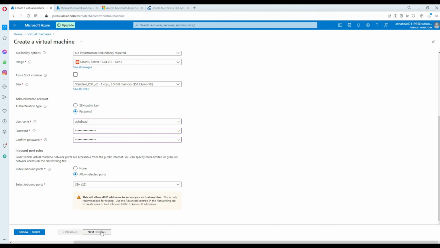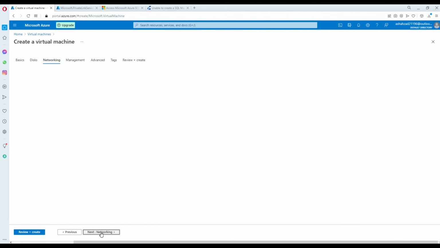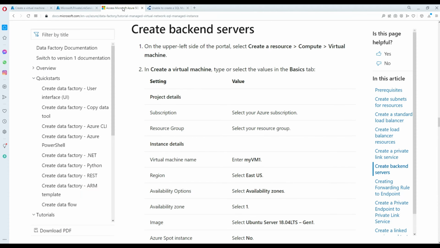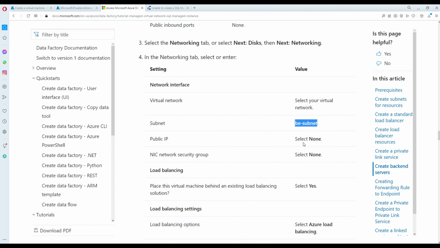Go ahead and go to disks. That's where we made a mistake. So we couldn't go to the networking and management and all that. These tabs are there once we create the VMs. But honestly, I don't create this every day, so I don't know. So I'm gonna go with the document. This is fine. Disk is fine with me. I'm not creating a lot of disks here. So select the virtual network. We know that this is our main network, and this is BE network. Remember that they would like us to use the BE network. So it is already selected, public IP none.